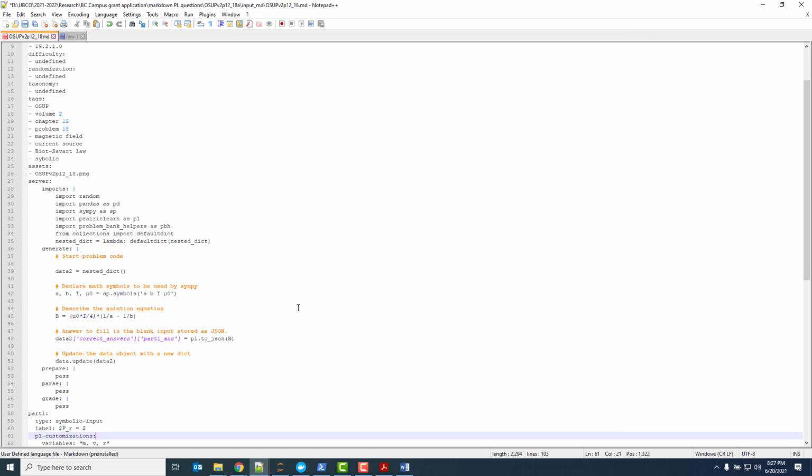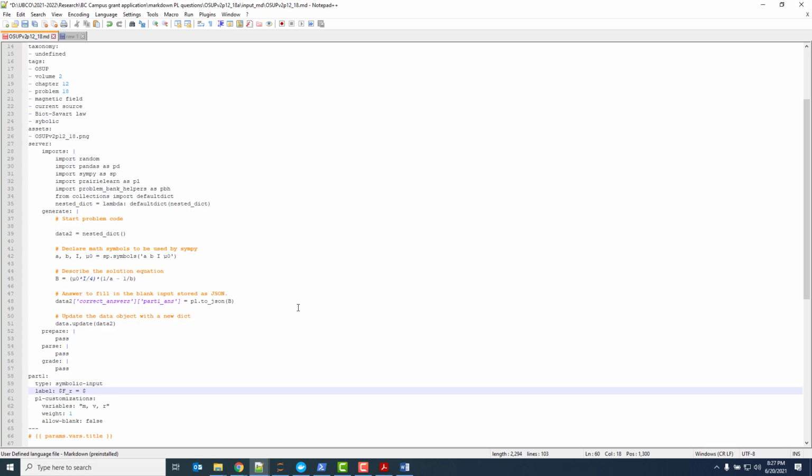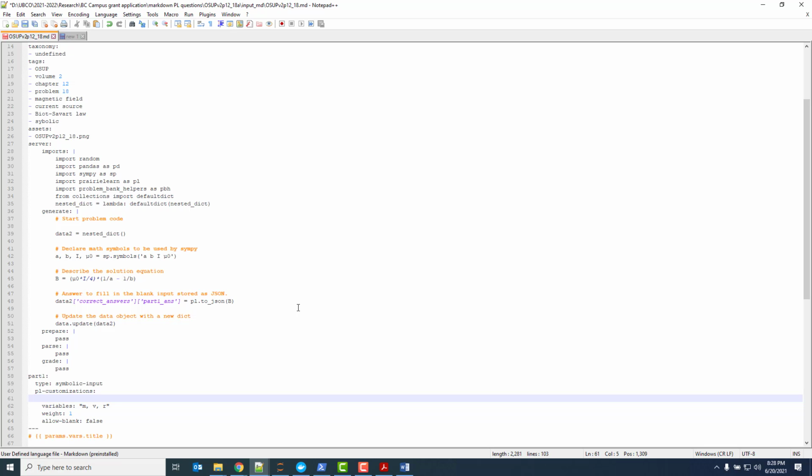And so there's actually an error in this template. This part where they're passing the label option should really be underneath this PL customizations heading. It won't work if you don't put it there. And so I'm going to move that.